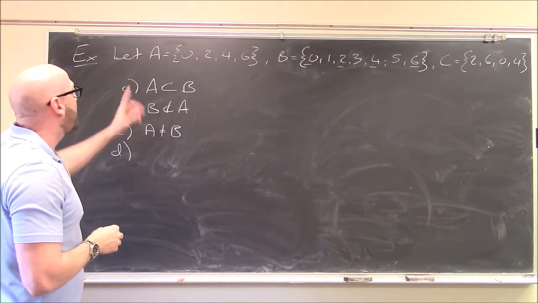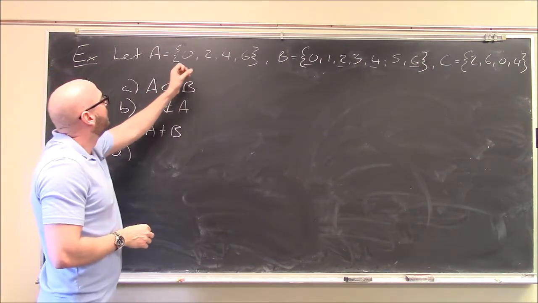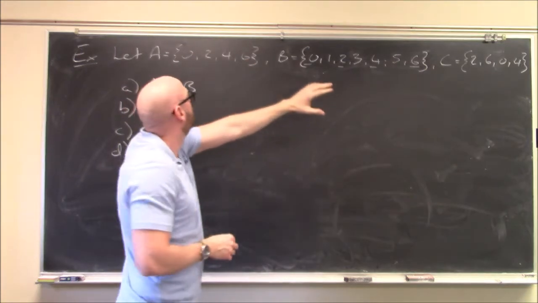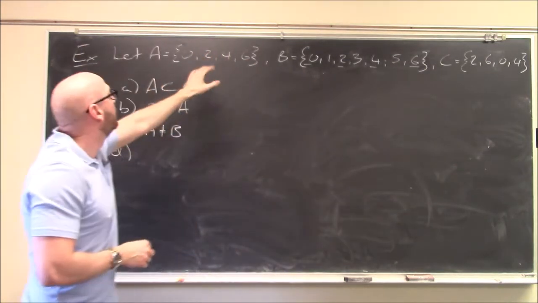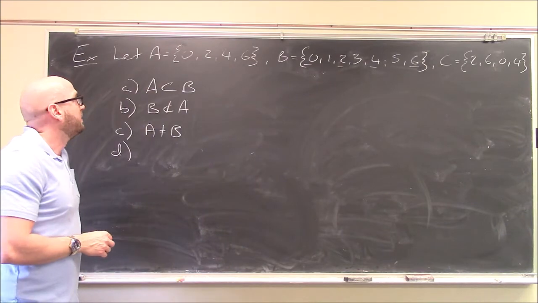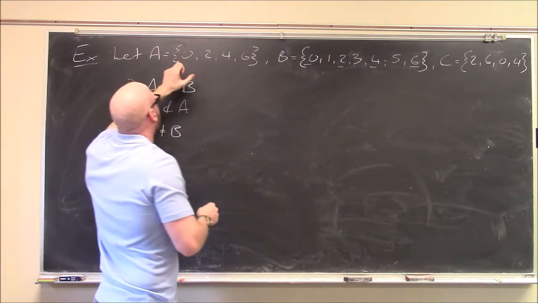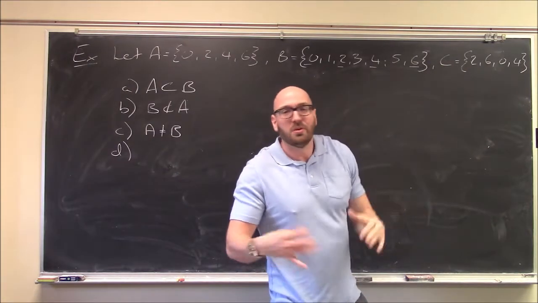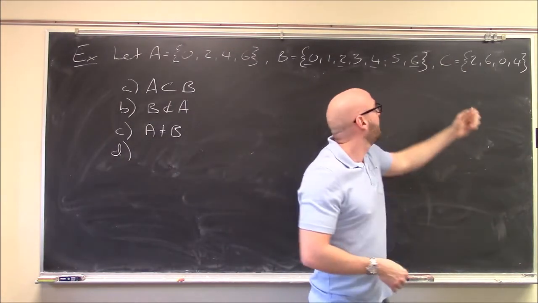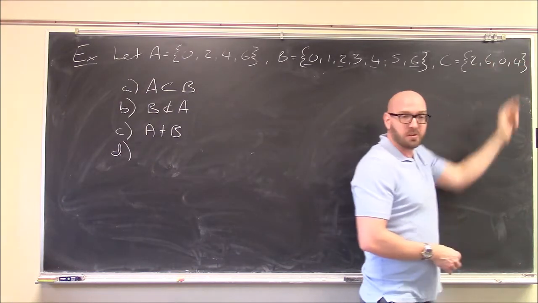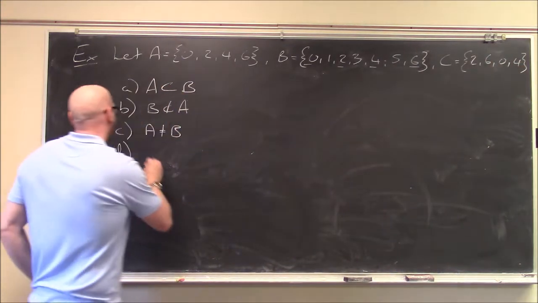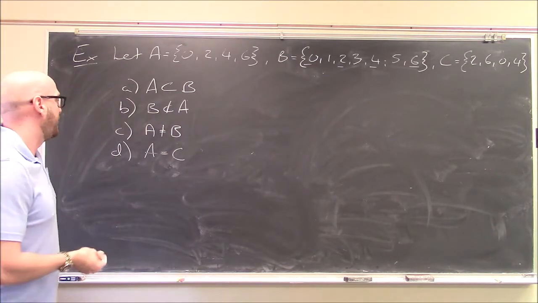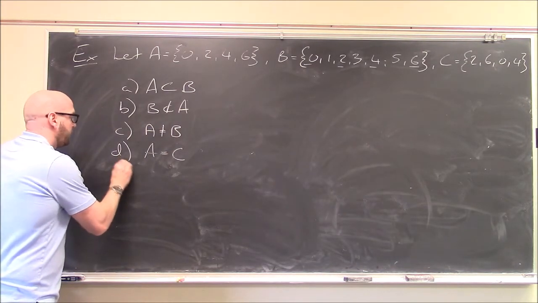All right, meanwhile, what about A and C? They're pretty clearly both subsets of each other, right? Everything in A is also in C and everything in C is also in A, but that would mean they're equal, right? They have exactly the same elements. A has the elements 0, 2, 4, 6, and the elements in A are listed in a different order, but order doesn't matter, right? It's just about what's in the set. And C also has the elements 0, 2, 4, 6. So A and C are equal as sets. They're literally the same set, just listed in a slightly different order.